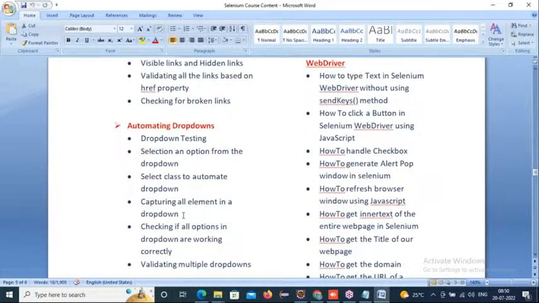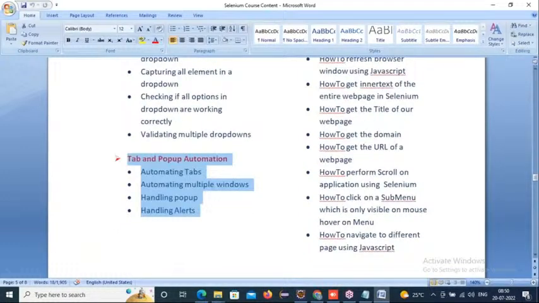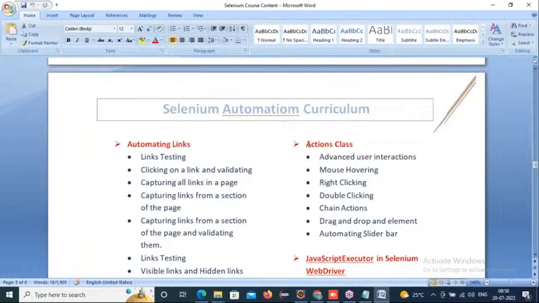And coming to the pop-ups. Some pop-ups will appear when we are running our scripts, like security pop-ups, JavaScript pop-ups, HTML pop-ups, Windows pop-ups. Various pop-ups will occur during execution and stop your executions. How can we handle various types of pop-ups in automation? We'll see that.